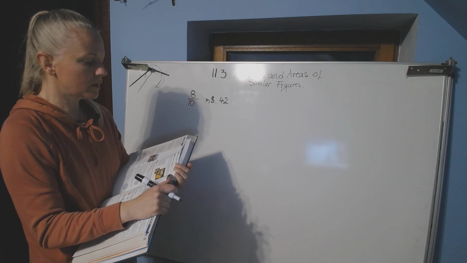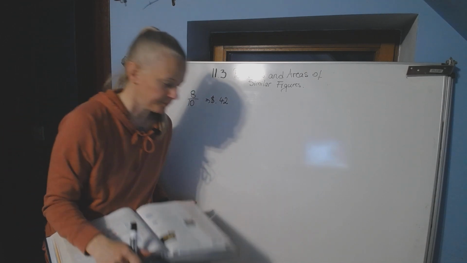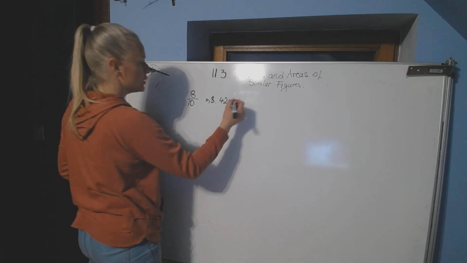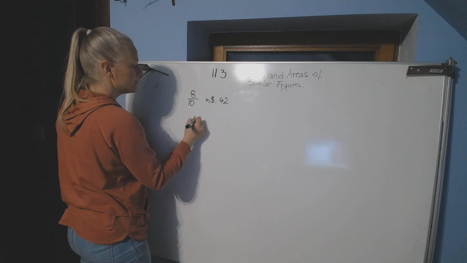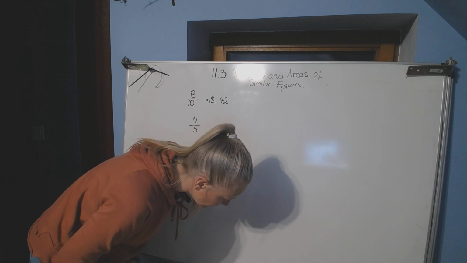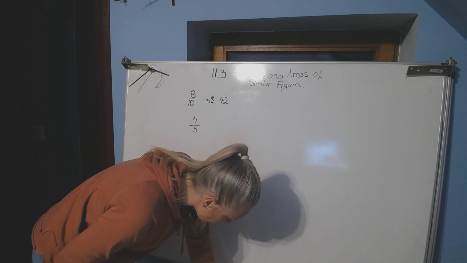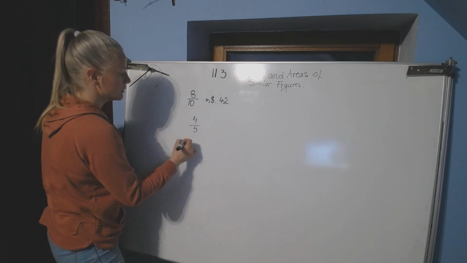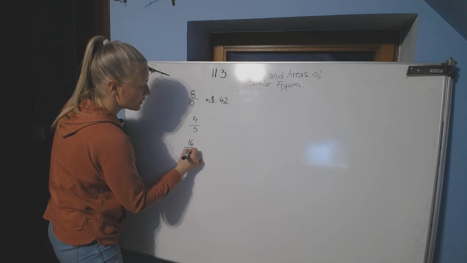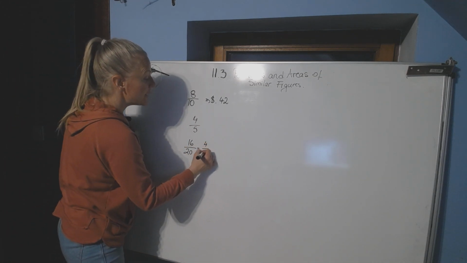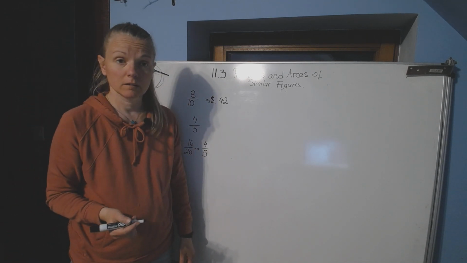What is a reasonable cost for a 16 by 20? So for 8 by 10, you paid this much. Let's reduce that fraction first. 8 over 10 becomes 4 over 5. Correct? We're going to look at the next one. Let's look at 16 over 20 to make sure that these are similar. 16 over 20, you reduce this by 4, you get 4 over 5. So they are the exact same shape, right? They're the exact same shape.